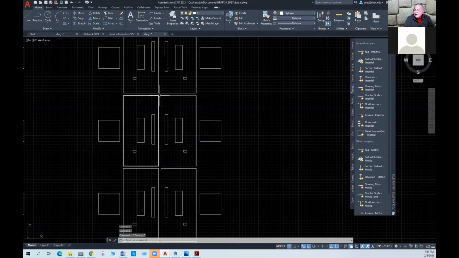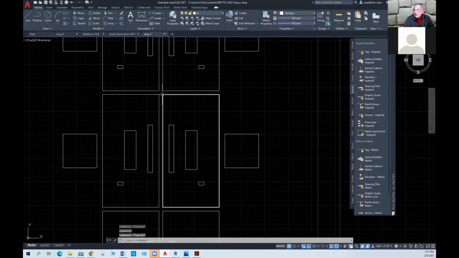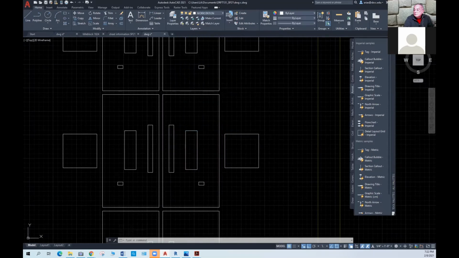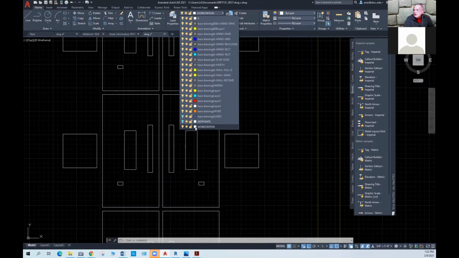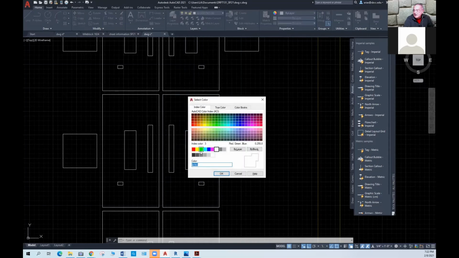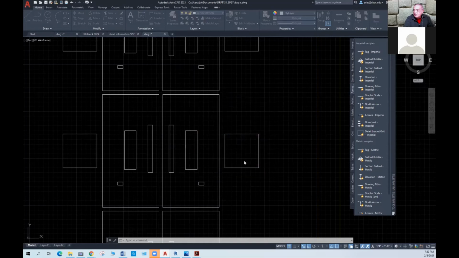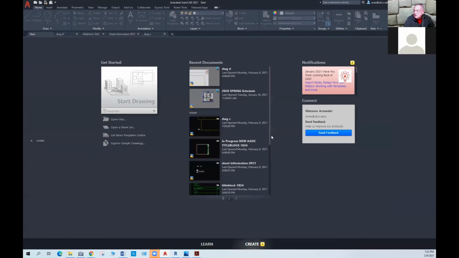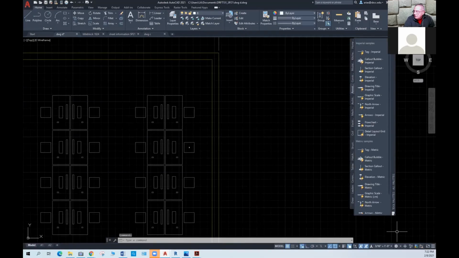And so I'm going to place these objects on that layer. Let's give it a different color so we can identify, because if not, we'll get a little confused later. But now we know that that's in the different layers.